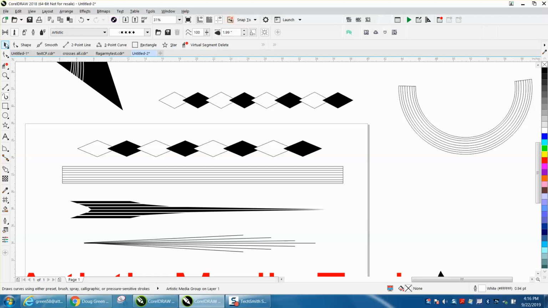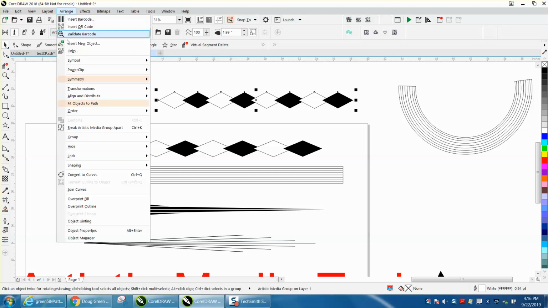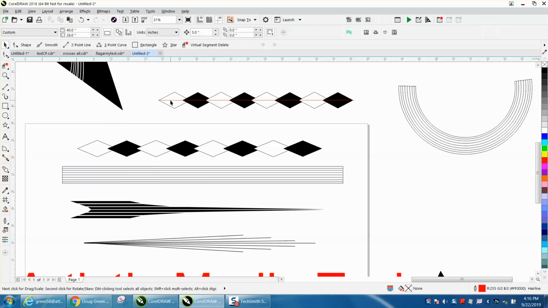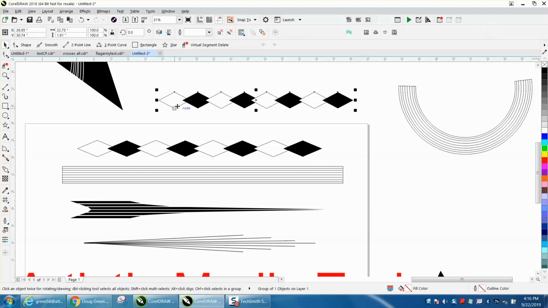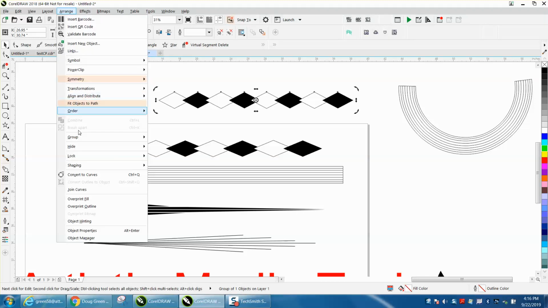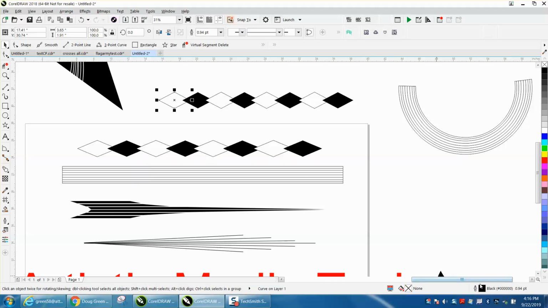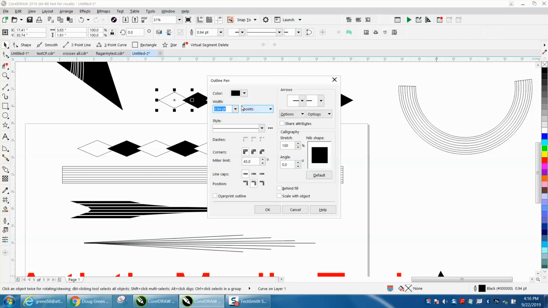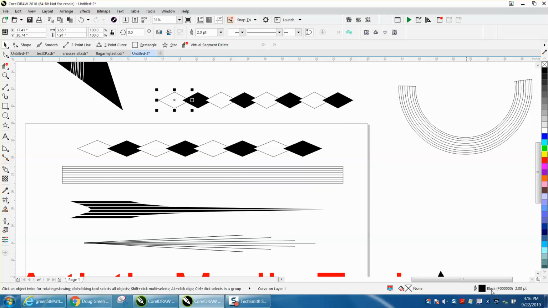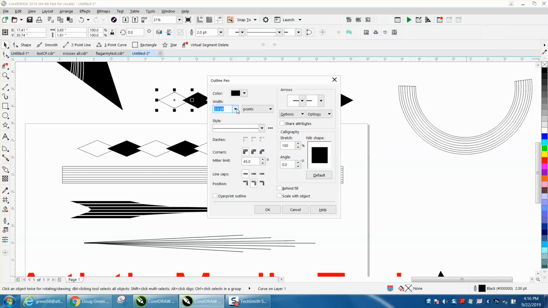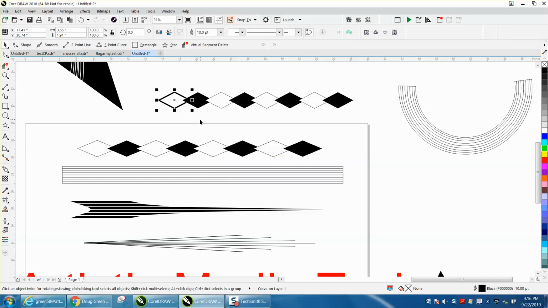Bam. Now, just a word of warning, go to Arrange and break it apart and get your red line out of there. Now you could Control K. Maybe go Ungroup All so you could see if this is a hairline or not. And you could change the thickness. Let's make it a 2-point and see what it looks like. It's pretty big, so 2 points doesn't really matter. Let's go 10 points. And you could change them.